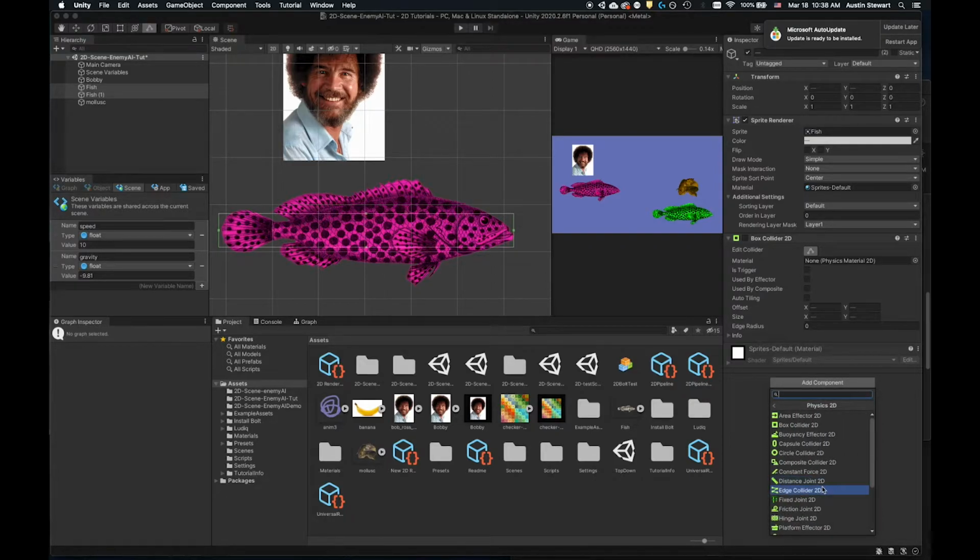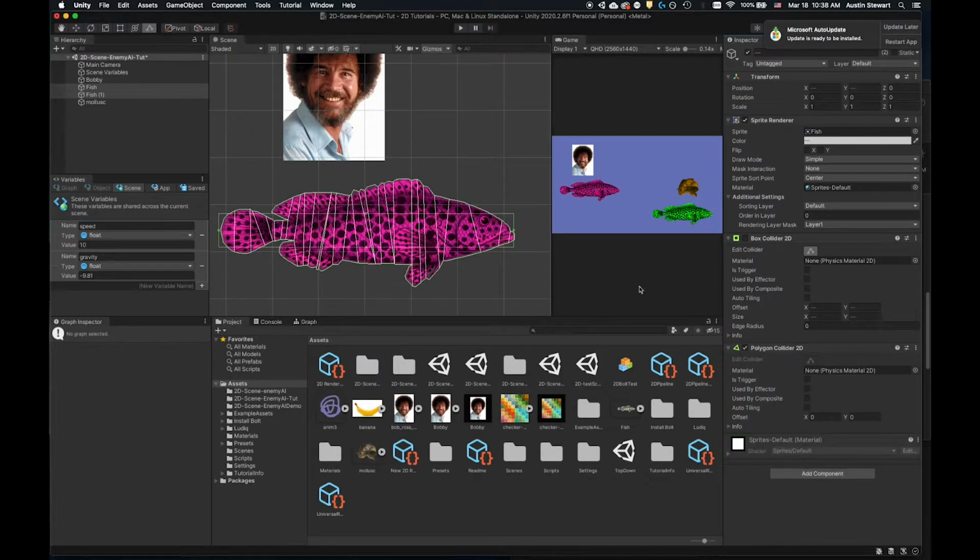And there's a couple options. There's this edge collider that we could use where we would manually create that edge. Or we can go down and we can use the polygon collider. So the polygon collider, if I click on that, you'll see that it basically subdivides this sprite, which is already subdivided, but it takes this sprite and it chops it up into polygons, and it creates this nice outline of the fish. And so now this is my collider, right?